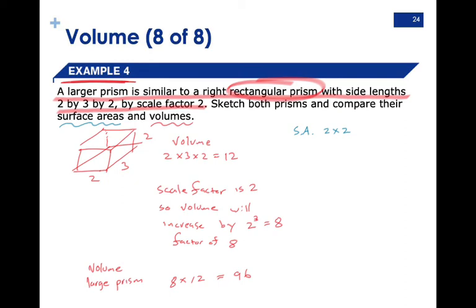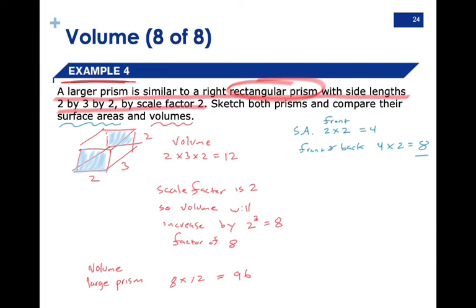Okay, now let's focus on the surface area. Let's look at the front, which is 2 by 2 of our front region here. But it also has a back, right? There's 2 sides there. So front and back is going to be 4 times 2. So that's going to give us 8. Okay, so 2 by 2, and then there's 2 sides, a front and a back.